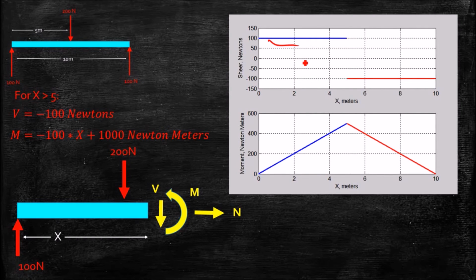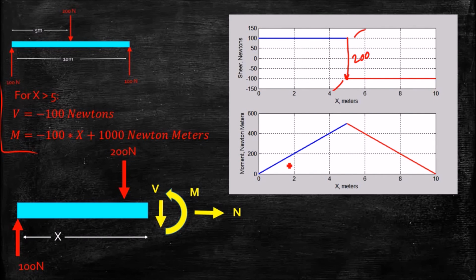The blue lines are the results from the calculations to the left of our applied force. The red lines are for the new stuff that we just did on the right half. If you'll notice, in our shear force there's a discontinuity at x equals 5, and that discontinuity is equal to 200 newtons, which is our applied force. So that point force that we applied of 200 newtons gives us a discontinuity in our shear diagram equal to that. We go from positive 100 to negative 100 in our shear.